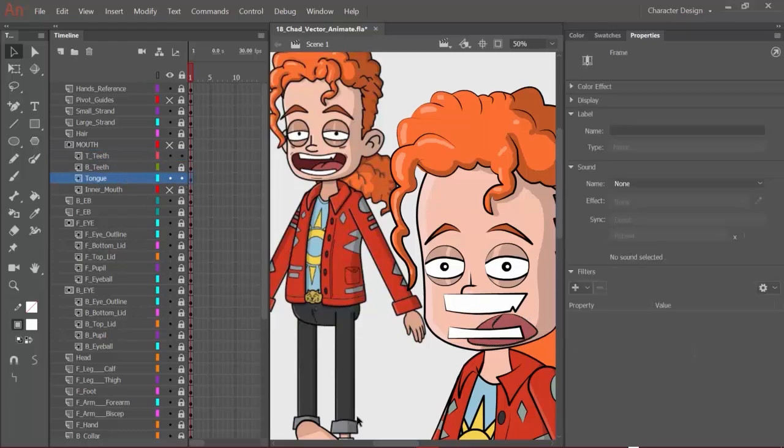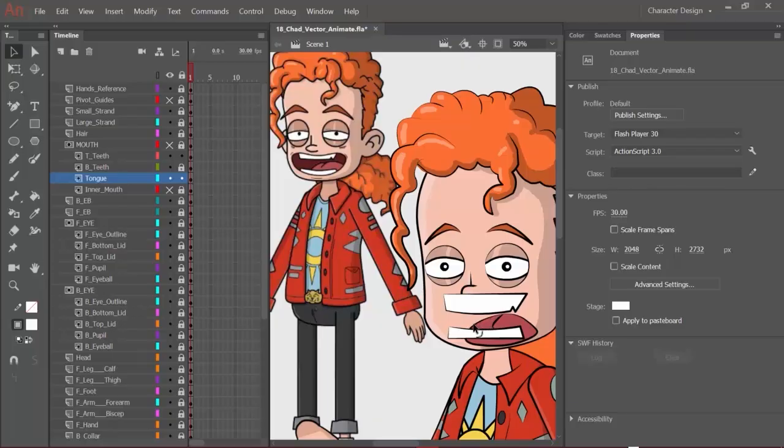And then the tongue needs a little bit of work. I'm just going to try to come in here and just modify it so that it's a little bit more appealing. Kind of kick it back like that.